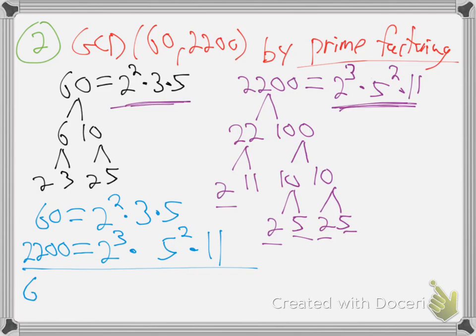And then we're going to form the GCD. In fact, let's do the GCD and the LCM both. So the GCD or GCF, same thing. What's it going to be? Think with me for a second. Divisors, factors, are little things that fit into these numbers. I want something smaller than 60 and 2200. Something smaller that goes into them. And then the LCM is the opposite. The LCM is bigger than them, and they fit into it. See how they're reverse of each other?